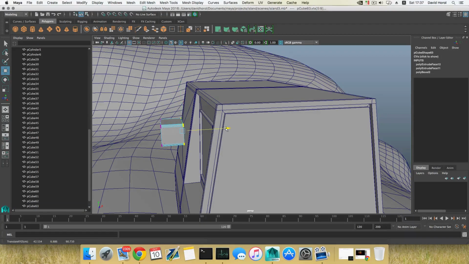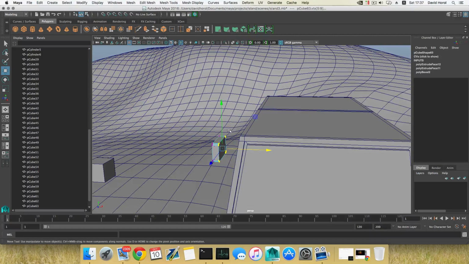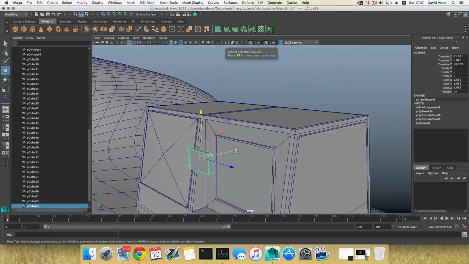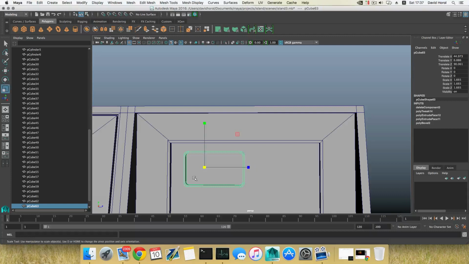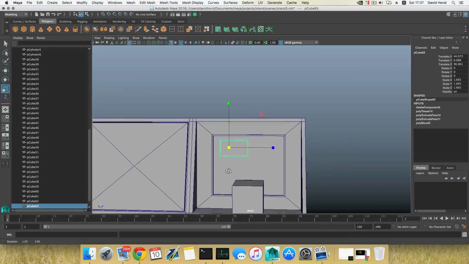I'm gonna grab those at the back and push them that way. I don't need too much, and I'm gonna grab the face at the back and delete it, because this will be just a waste of face that shouldn't be there. Okay, so we have this one.